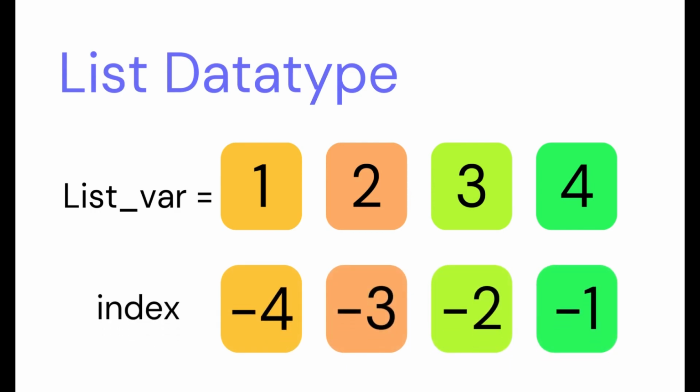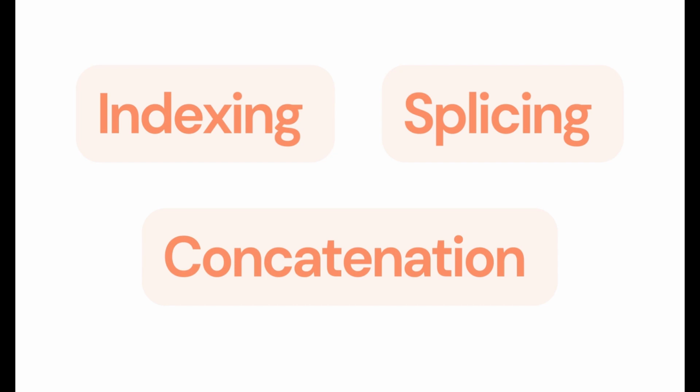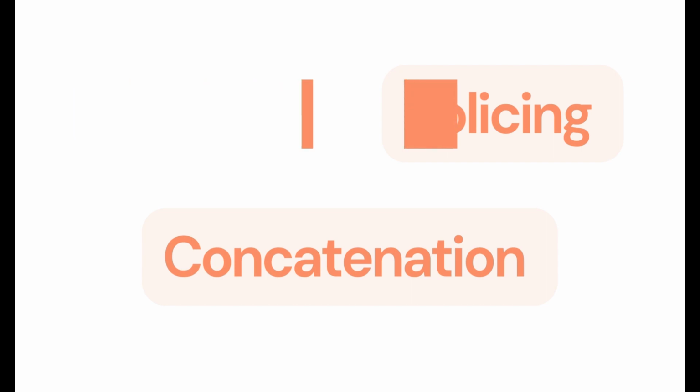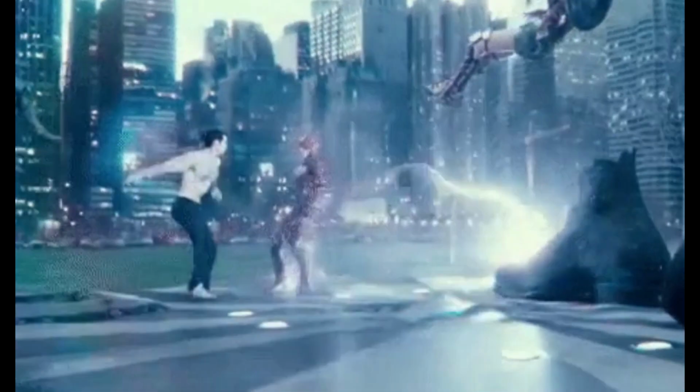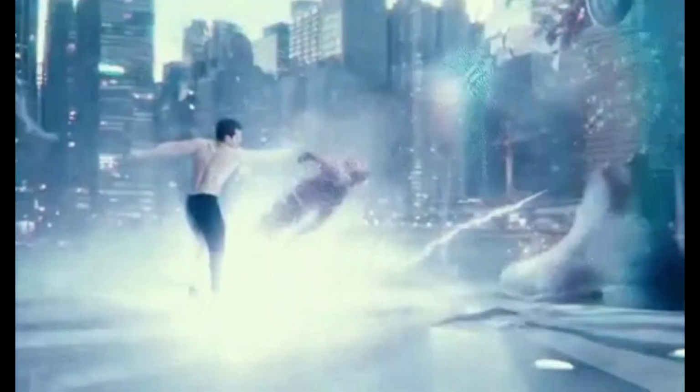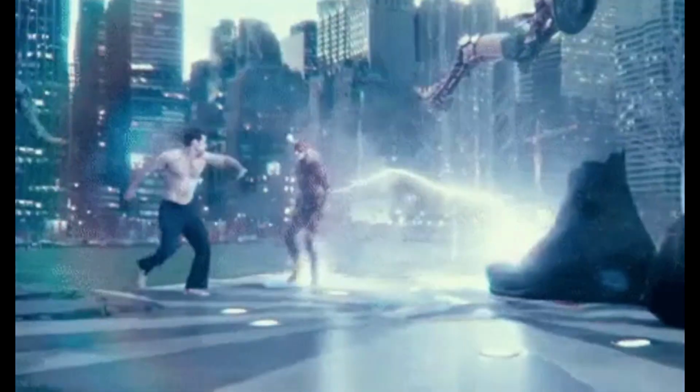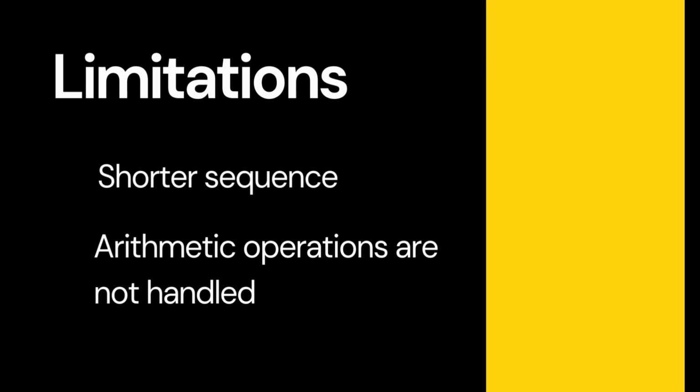On top of that, we can perform string operations like concatenation and slicing. What we do with strings, we can do the same thing with the list, and we can access the whole list at one time. These are the operations we used to perform with the list. But there are limitations with the list.